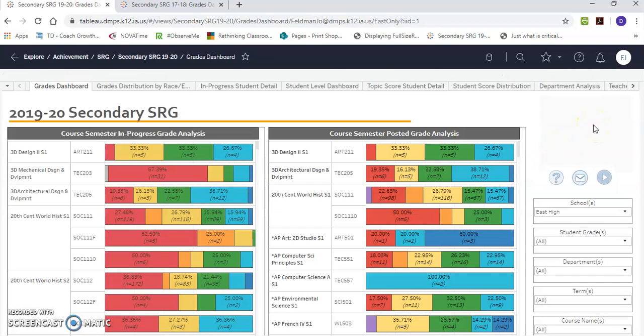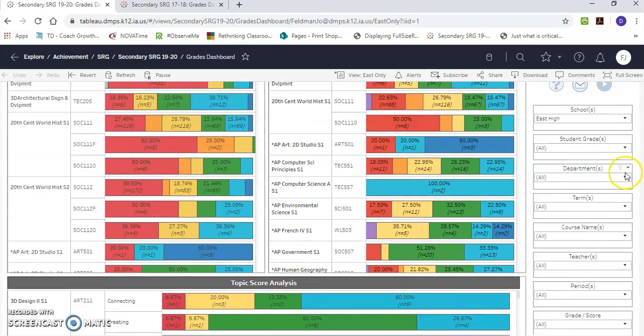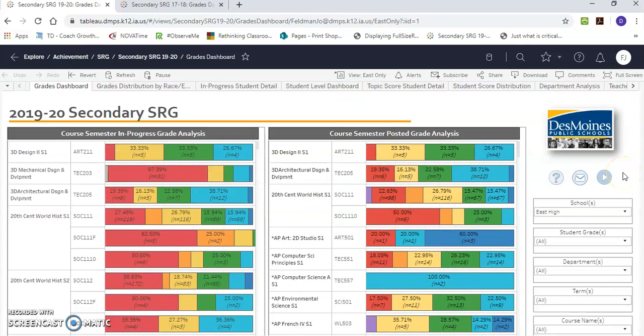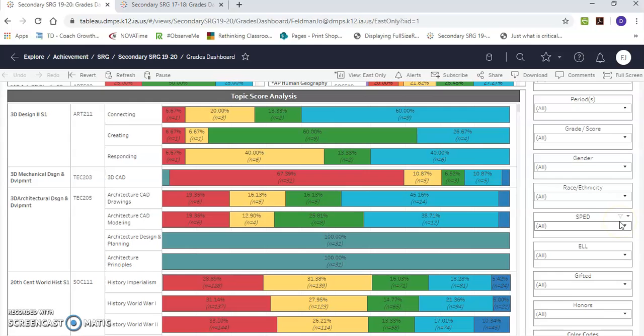Where these things are helpful is maybe in a PLC meeting, or you just have a question. I wonder how this type of student is doing in my classes or in our class within our PLC. If there's an indicator and it's over here, it can be tweaked, it can be manipulated, it can be isolated.